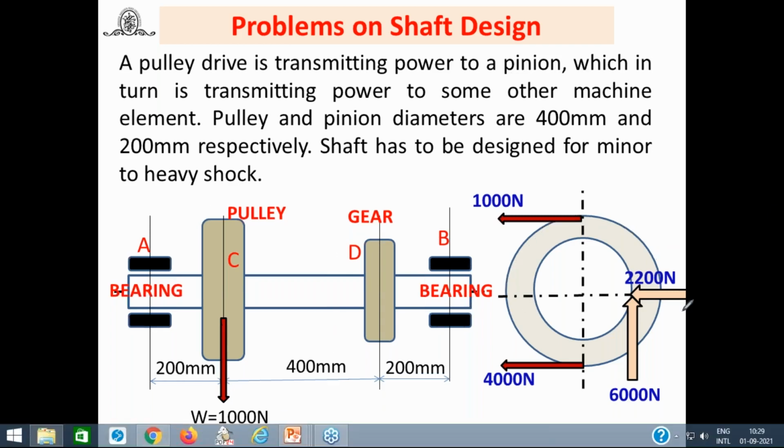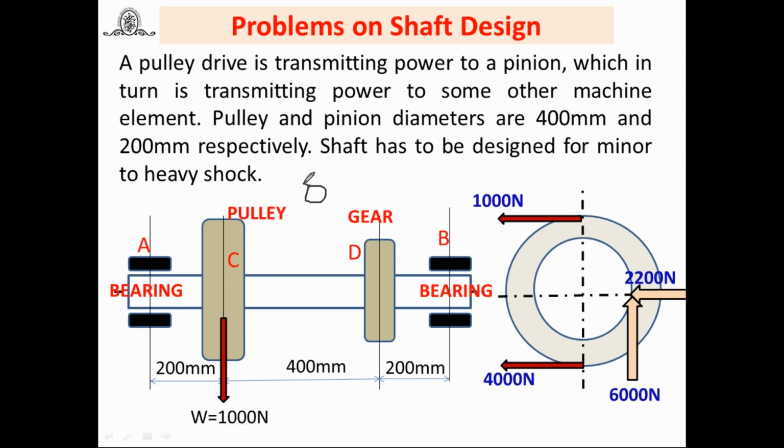Then again, here in the side view you will find the pulley transmits power to the pinion, and the pinion then transmits power to run some machine. For the pulley, this is the belt drive. Here I have shown it transmits horizontally. Look at the figure. This is the outer diameter of the pulley, 400 mm, and here the two forces are shown, 1000 and 4000. You know very well from theory of machines, or you might have studied in applied mechanics, a belt drive has two sides. One is the tight side, another is the slack side. So you can consider these two forces: the tight side tension T1 and the slack side tension T2.